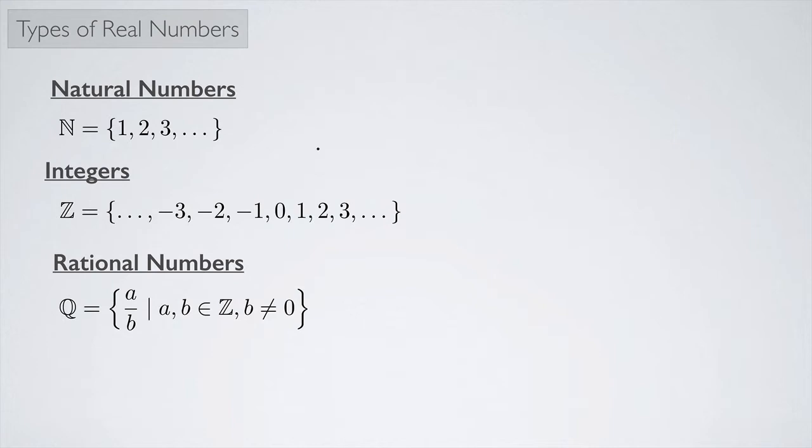So some of the notation that's involved in this: when we have a set, we have set braces, and then this vertical bar here means such that. So you would read this as a divided by b, such that, meaning there's a condition, such that a and b belong to the set of integers. So this symbol right here means that a and b are an element of, or they belong to, the set of integers. And we have another condition: b cannot be zero. You can't divide by zero. So these are all the things that look like fractions where the denominator is not zero.